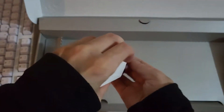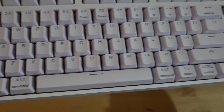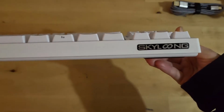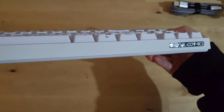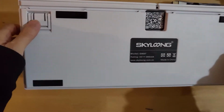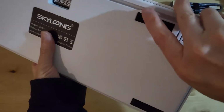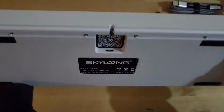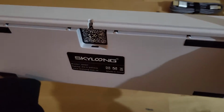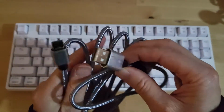This is an optical switch keyboard. It's a 10 keyless, so we don't have the number pad. So it comes with this braided USB-C cable.